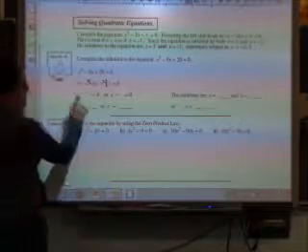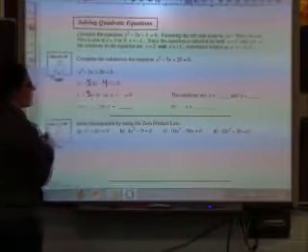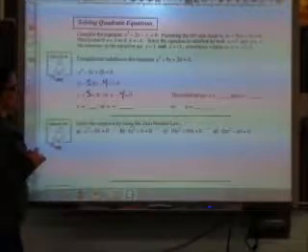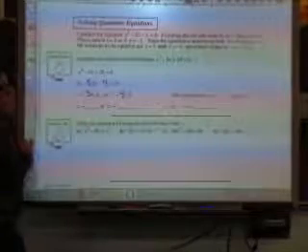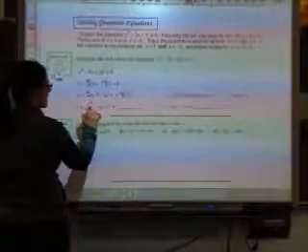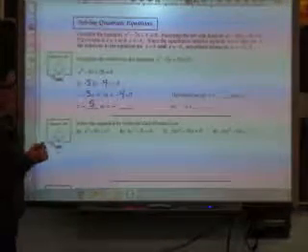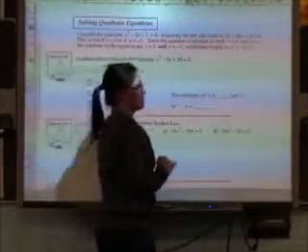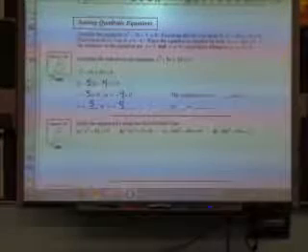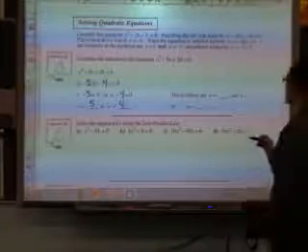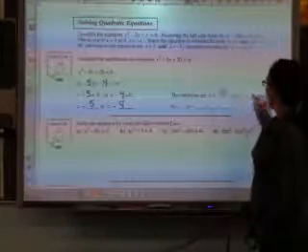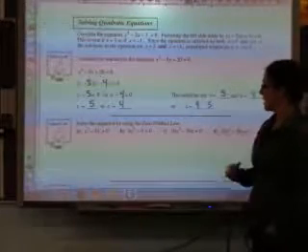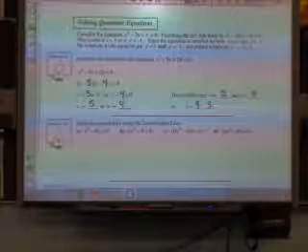What that means is x minus 5 could equal 0, or x minus 4 could equal 0. Well, when does x minus 5 equal 0? When x is equal to 5. When does x minus 4 equal 0? When x equals 4. So I can say that the solutions to this statement are x is equal to 5, or x is equal to 4, or I could put them together and get 4 and 5.